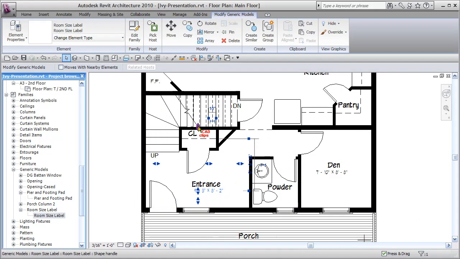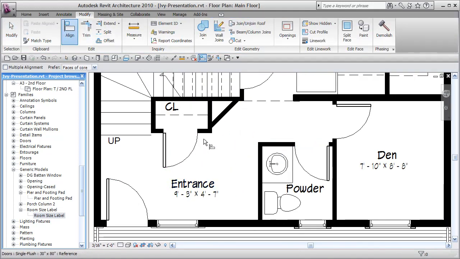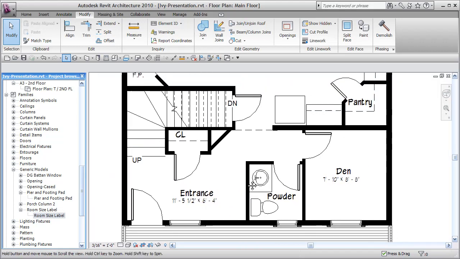Then start my align again and say, okay, modify, align to this edge here, lock it, to this edge here, lock it, to this edge here, lock it, and to this edge here, lock it. 15 foot 5.5 by 16 foot 4, and it will go by the precision of your project units. You might have to replace it if you change your unit's precision. You might have to do a regen or actually replace the object to get it to refresh.